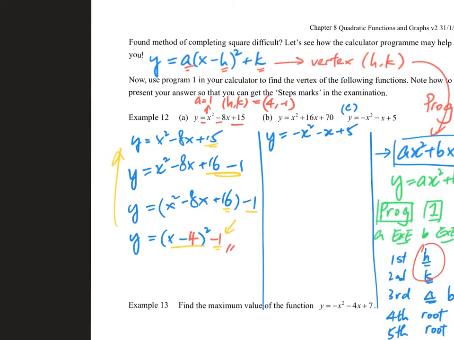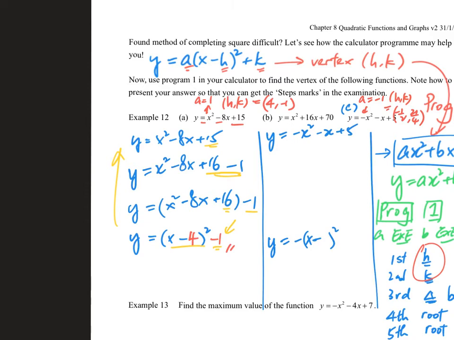So the first job is, you see a is minus 1, and then take a short while to get your values of h and k from your calculator program. Okay, so it should be minus half and also 21 over 4, which means your answer should be y is a first, which is a negative sign, negative 1, bracket square with x minus in the brackets.